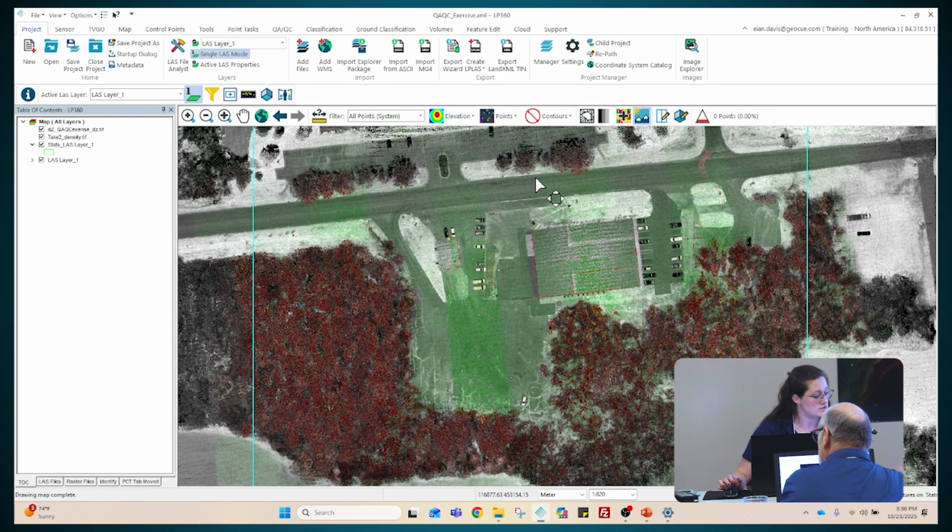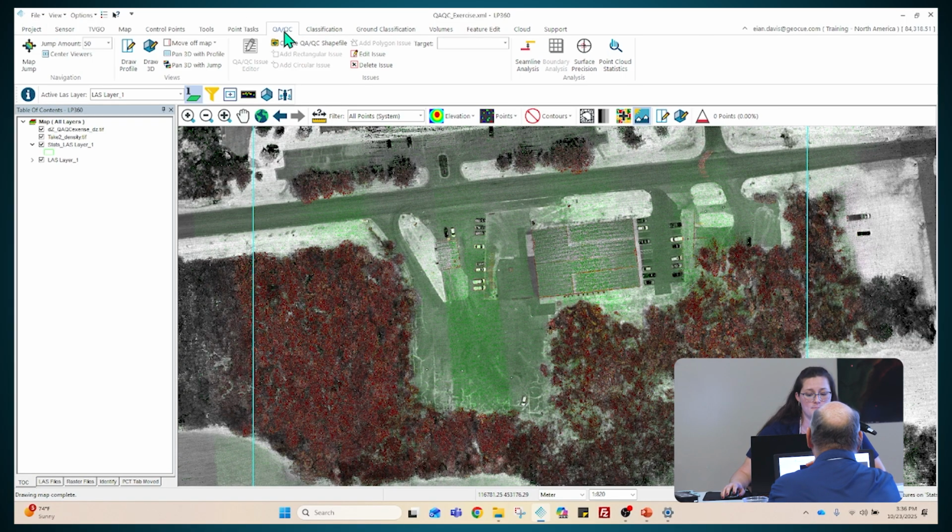Now the surface precision raster has a couple different options, so for those of you following along in the book, I'm on page 63, section 3 for surface precision. Now this tool does require additional licensing, so you need to have either the strip align, strip adjust, or the Business Intelligence Tool License, or BIT, License Add-on Product, to be able to use Surface Precision, but it can be found on the QA/QC tab right here.